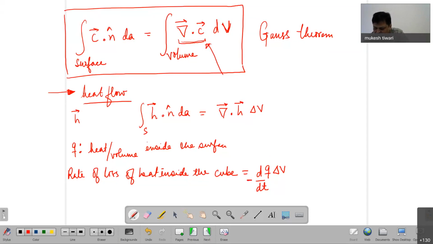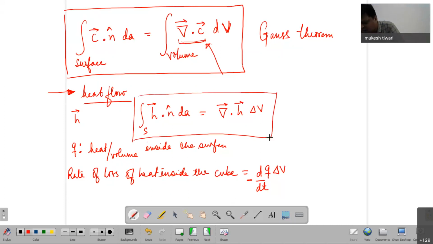Because the way it is, the change is opposite and this will become clear immediately, but right now you may just think about heat is flowing out. So if heat is flowing out, the amount that is contained inside that enclosed surface is going to decrease, or the amount of heat in the volume is going to go down. So I put a negative sign for that. And this should be equal to what we have just arrived at. This is this part that we have been talking about.